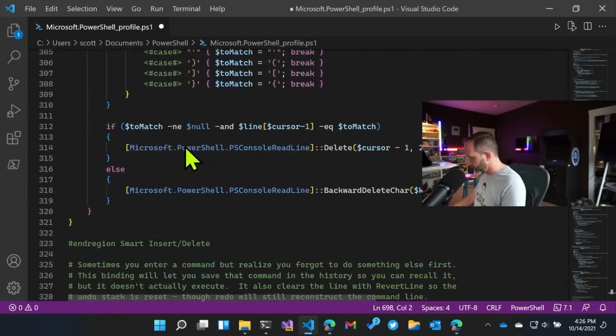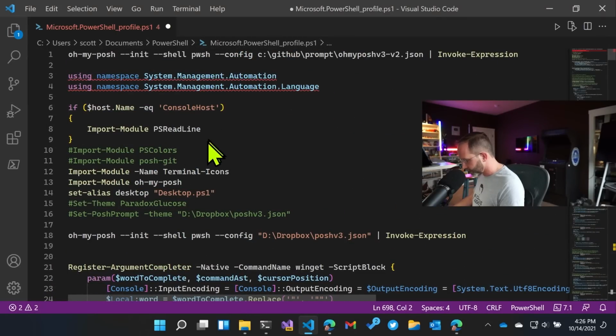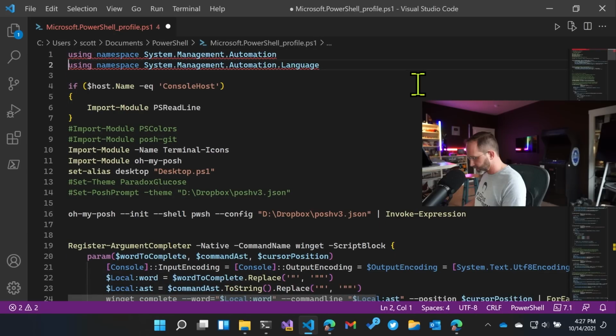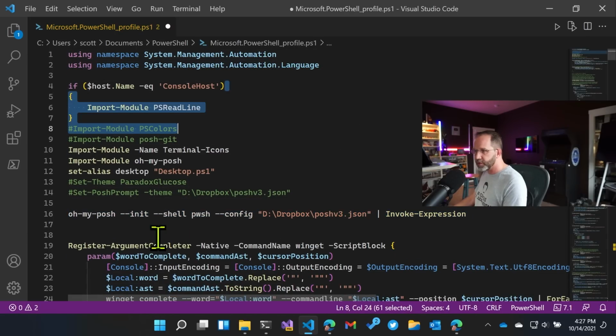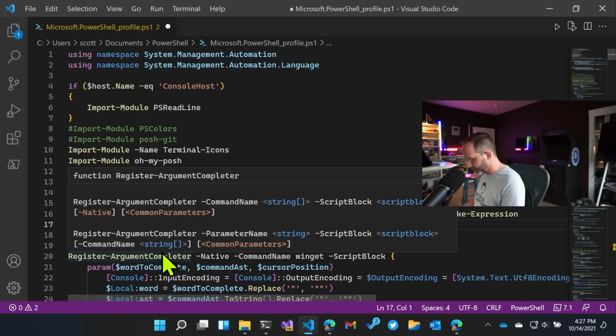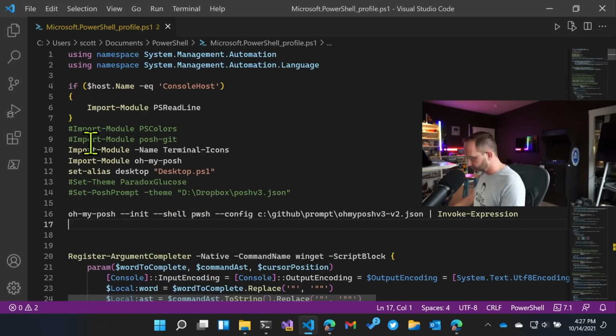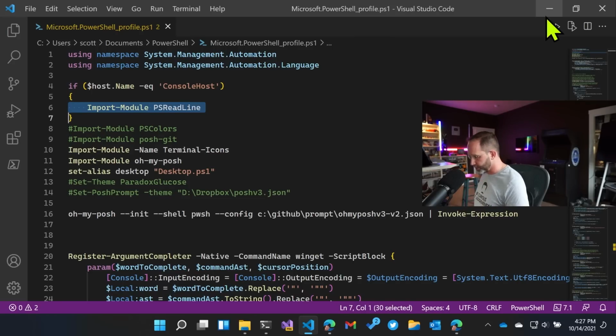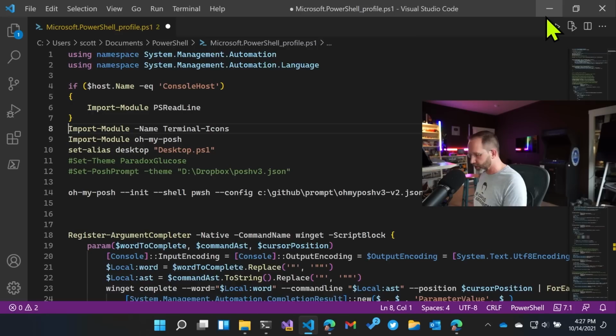It's a long profile. Yours will be different, and that's okay. Okay? All right, now this OhMyPosh line is going to go right here. I'm going to just change it from my Dropbox to that new location on this new machine that we've just created here. Okay, and then let's just talk about what's going on here. We've got a couple of namespaces. We're using a thing called PSReadLine, which allows your prompt to behave more like a bash prompt. In the old days, I used things like PSColors and posh-git. Those aren't needed anymore.